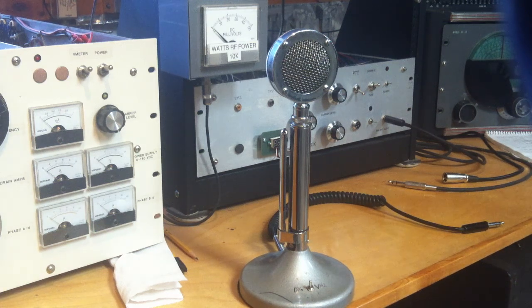Peter here, down in the radio shop — technically Studio A. In today's discussion we're going to talk about the ubiquitous static D104 microphone. I have one here on the bench. What we want to do is put a source follower JFET in the base of the microphone, in addition to a phase switch. This is particularly useful in AM, but it also applies to single sideband or any other voice mode.